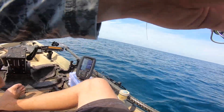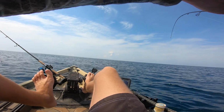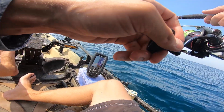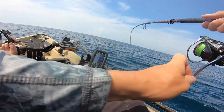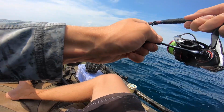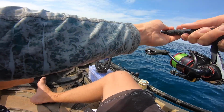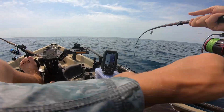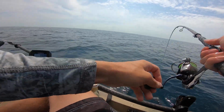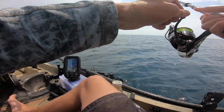I know bonita are not like the most sought after fish, but they are so much fun, especially on this light inshore rod. Oh, come here, man. And how can you not like that? No, he ain't having it. He's just swimming down. Oh, gosh. Putting this rod to work. Jeez, man. Come on. Dude. This bonita's not playing around.